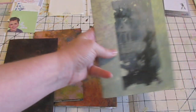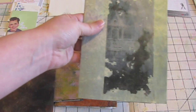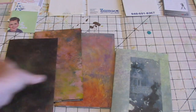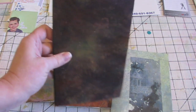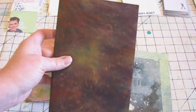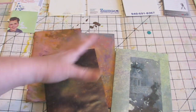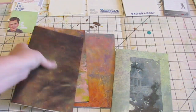This one was a decal, a gel medium transfer decal thing that I didn't know how it would work on that, so I tried it and it worked really well. So that's all that is. But for the most part, I'm leaving them blank because I like the painted papers. I think they're pretty. I don't want to cover them up. But it's your choice. If you don't use painted papers for your covers, then you can do some collage on there, or just stick an image on, whatever you want.